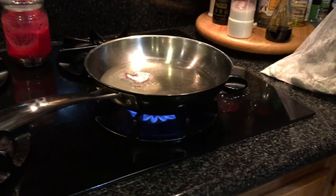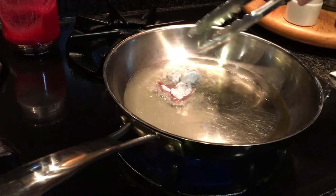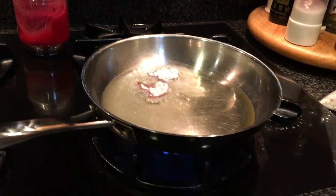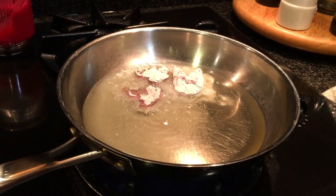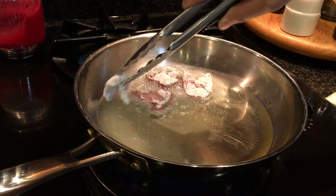Okay, I think it's getting pretty good there. Getting pretty hot. Okay. So you did a good job cutting it pretty thin, so that they look like chip size. It's pretty good. Pretty good, honey. The thinner you can go, the better.